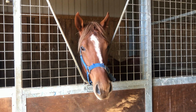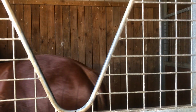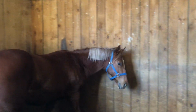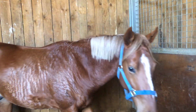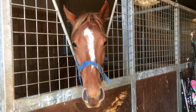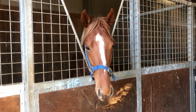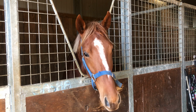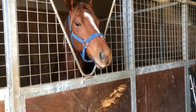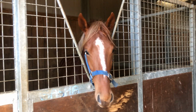So make sure that we bring the horses back to basics. They do a little bit of hacking around the farm and working with gear on, and they do lots of things here, not just on the track. So they get educated kindly and keep them mentally happy, which is really, really important, especially when they're little babies like this. And he's a rising 2-year-old, but officially won't turn 2 until middle of November.